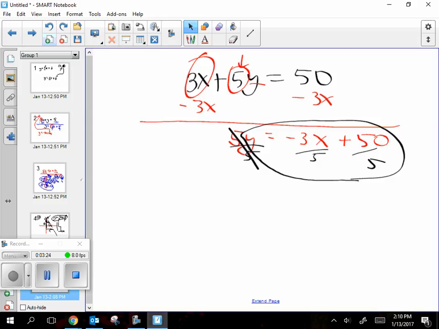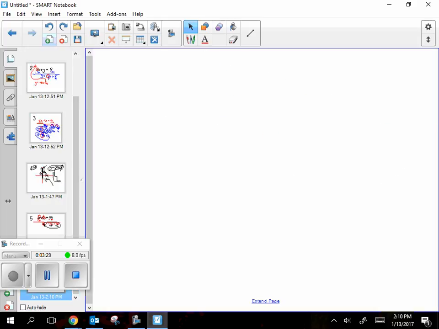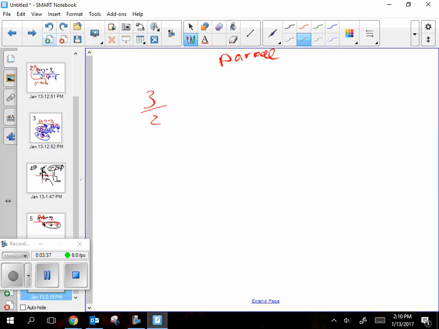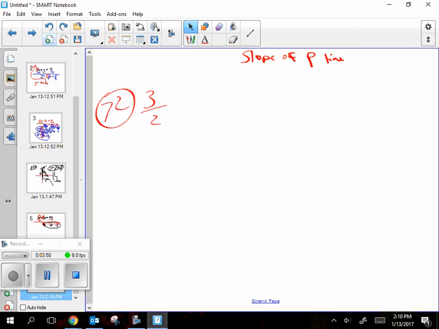All right, now move on to number 72. It's in that box where it starts with 71, except we're doing the evens. So it says the slope is 3 over 2. Oh, these are the easiest kind in the world, if you can remember that parallel means the same slope. Slope of a parallel line to this in number 72: parallel means the same, so it's the same.